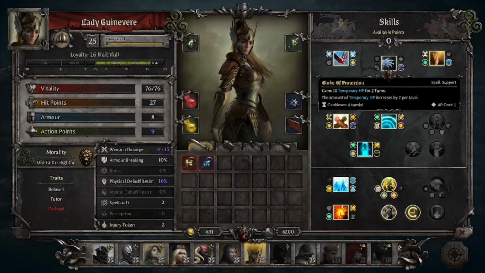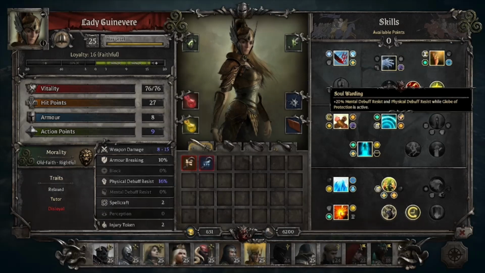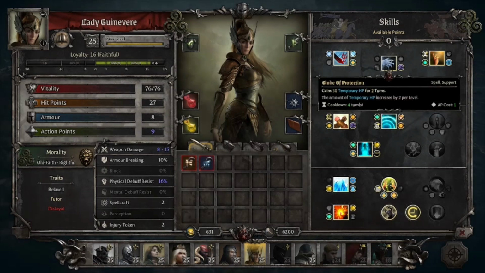For her second ability, we have another defensive called Globe of Protection. This is actually a very strong one. At max level, gain 50 temporary HP as it scales at 2 per level. Reduce the cost by 1. Grant 6 additional armor. Grant 20% mental and physical debuff resist. And remove negative status effects from her. This is a very strong self-targeting defensive.